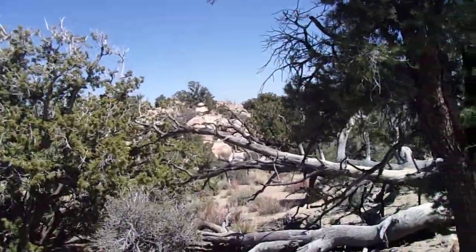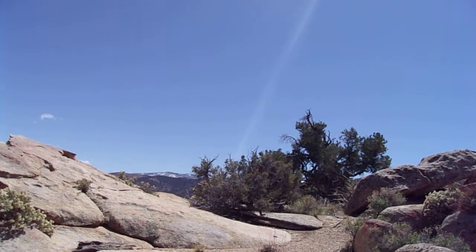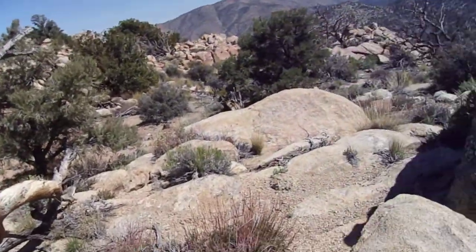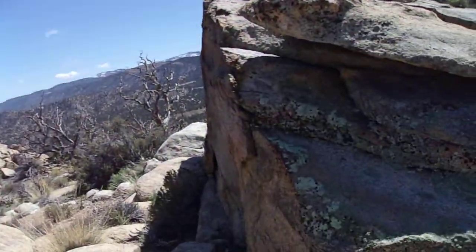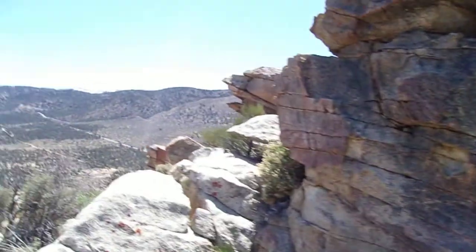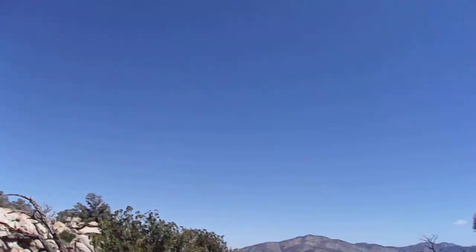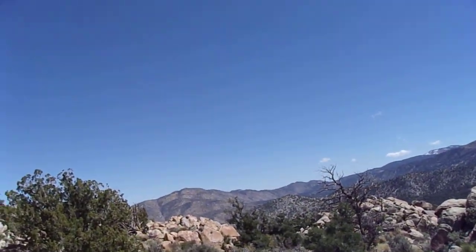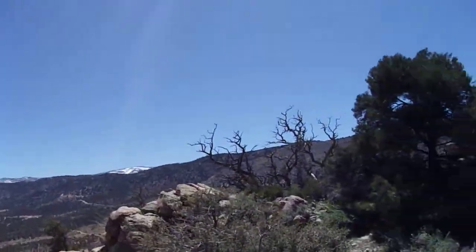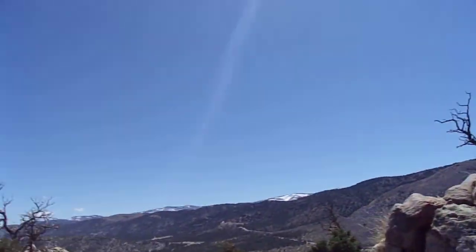I think that's the summit over there. It's beautiful over here. It's a little higher than that, I believe. I wonder if this is going to be one of those summits where I look at summit A, go up to summit A, and summit B looks higher. Then I go to summit B and summit A looks higher. Wondering if this is going to be one of those situations, but it doesn't look like it, at least as far as that little knob right there is concerned.